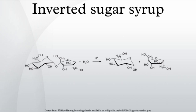Commercially prepared enzyme-catalyzed solutions are inverted at 60°C. The optimum pH for inversion is 5.0. Invertase is added at a rate of about 0.15% of the syrup's weight, and inversion time will be about 8 hours. When completed, the syrup temperature is raised to inactivate the invertase, but the syrup is concentrated in a vacuum evaporator to preserve color.